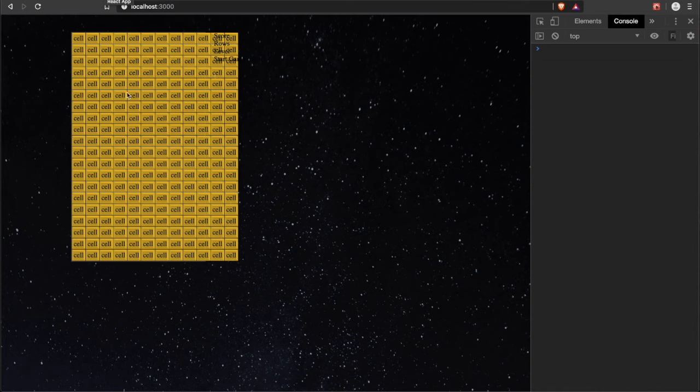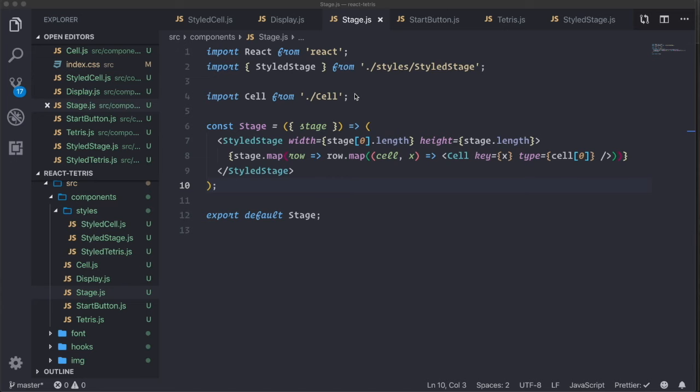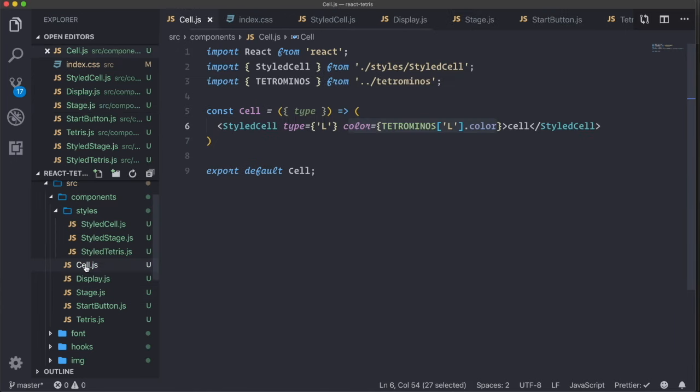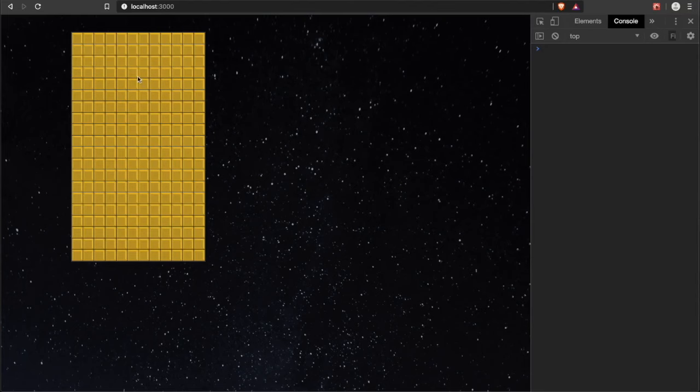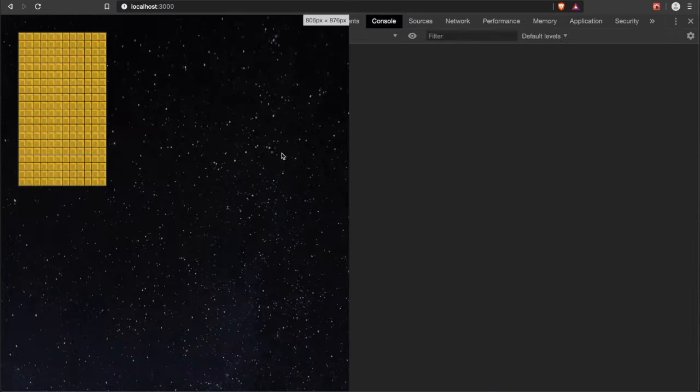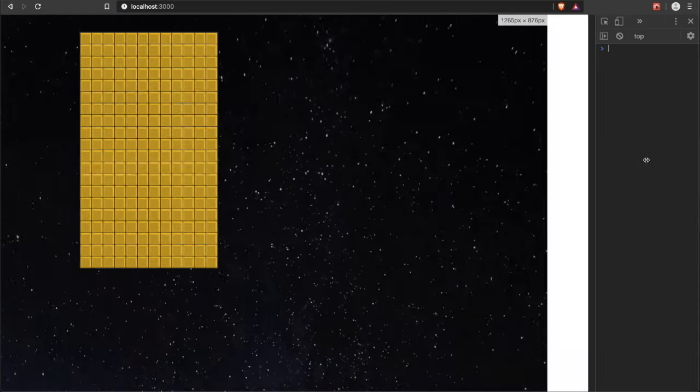And as you can see, we have something here. So we're slowly getting there. We can actually now also go back into the cell component, and we can remove the text here. We don't need that one. And that's why we can just self-close it like this. And that will get us our grid. And here you can also see the shadows that we created in the cell component. And it works fairly responsive.